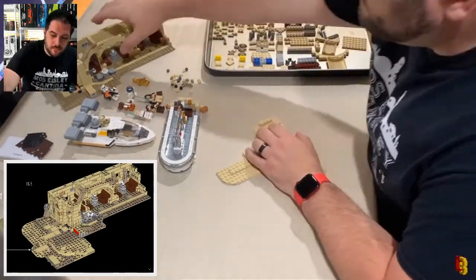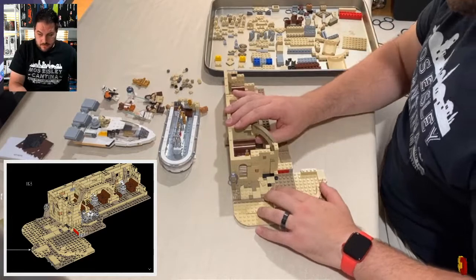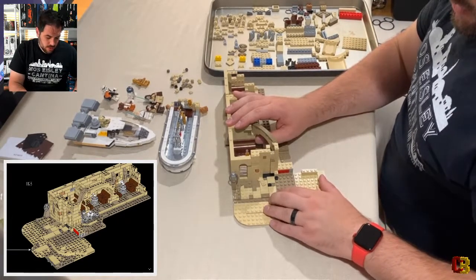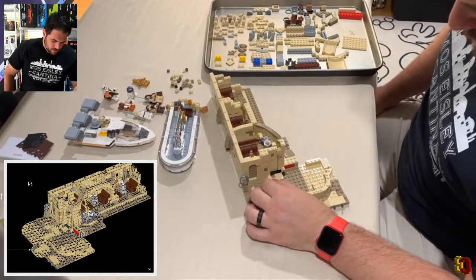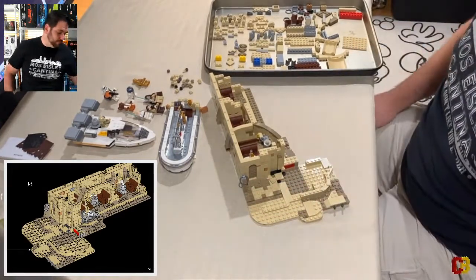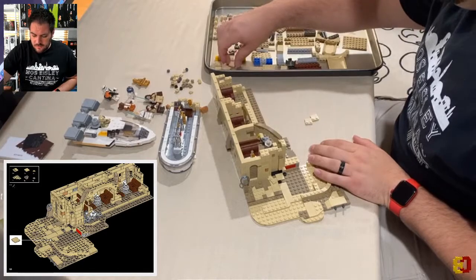Oh, okay. It attaches. So this is the front of the place. Okay, so that'll be out there. This must be... I don't think that's going to be a door. Maybe it'll be a door. We'll find out. If not today, tomorrow.